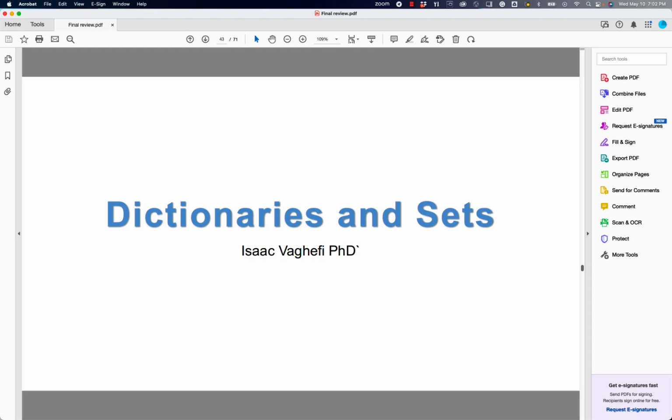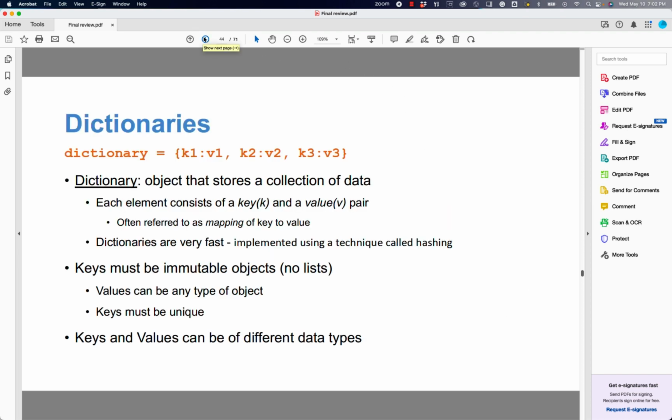Another topic that we reviewed in class were related to dictionaries and sets. I mentioned that dictionaries are objects that store a collection of data based on the relationship between a key and a value, so they're pairing them up. Example of dictionary would be when we have multiple values that are stored as a pair within curly brackets. You can also create a dictionary using dict function within parentheses.